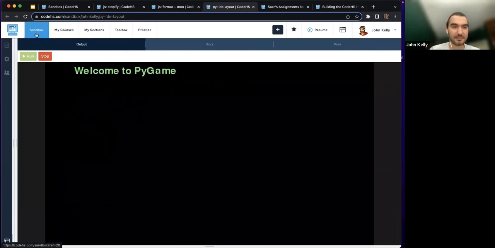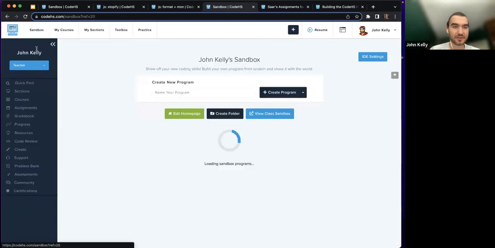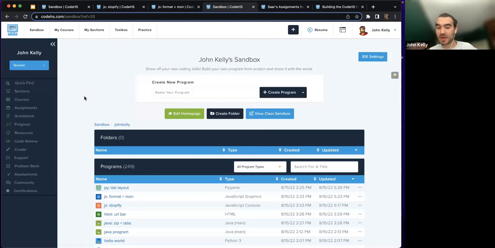Let me go back to the sandbox for this. We acknowledge that, and we also know that some teachers have existing activities on their computer that they want students to be able to import into the sandbox and run on their own. And it's kind of annoying to have to copy paste stuff.